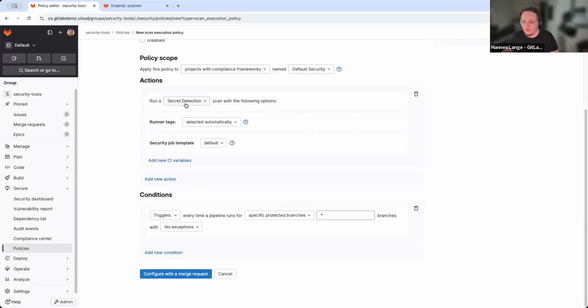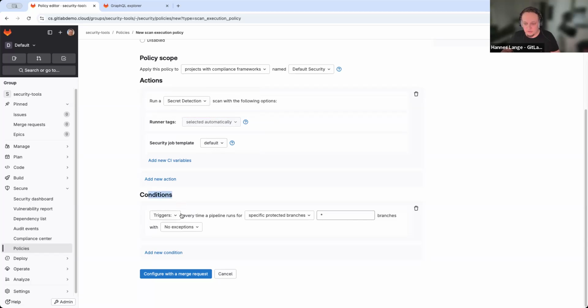And as actions, let's take secret detection. I guess that's the first good candidate. We're going to leave the runner tags automatically selected. Of course, you can have your own runner tags specified here in case you want to use custom runners for your job executions for your policies.